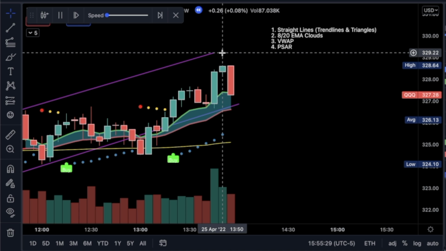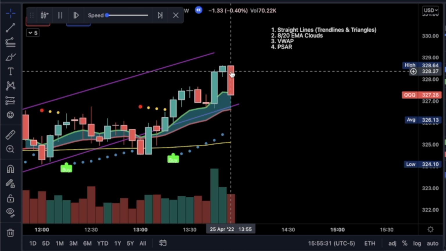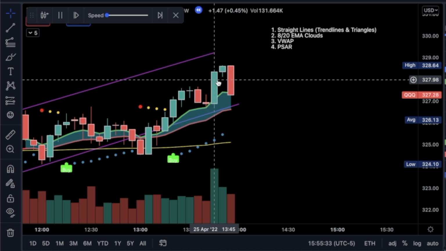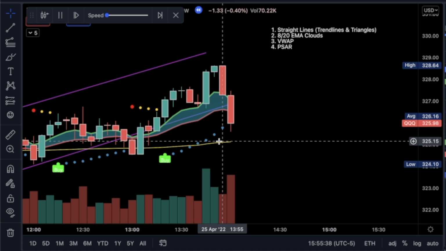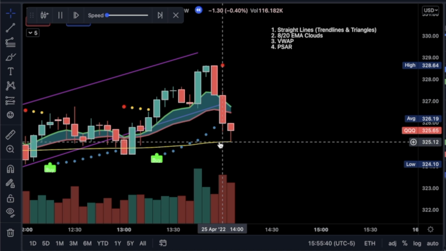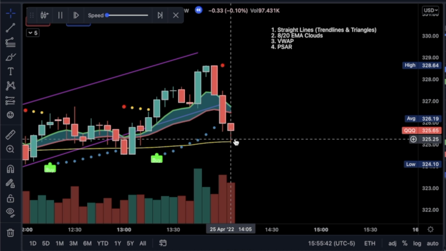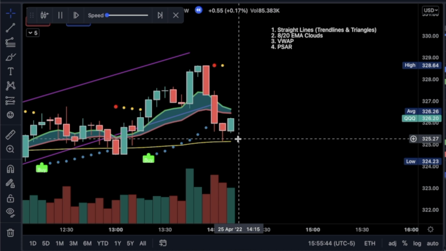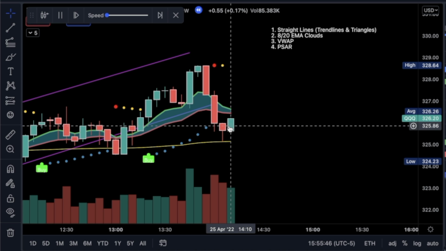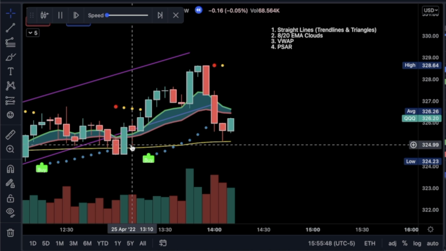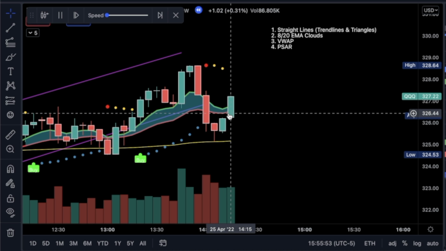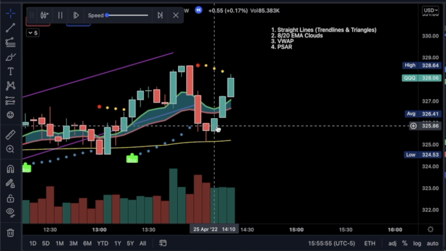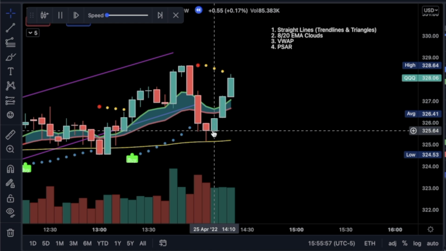But this is just one of those choppy days, and you can see it just starts coming back down. And we'll see how the next one goes. It looks like that one's coming down. Let's see if this hits the VWAP. It hits VWAP and bounces. So someone could be really risky and buy some calls right now to say, okay, I'm seeing that every time it hits VWAP, it bounces. If you do it, I would say go in small and take your profits pretty quickly.